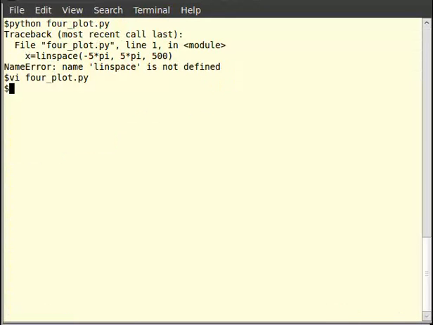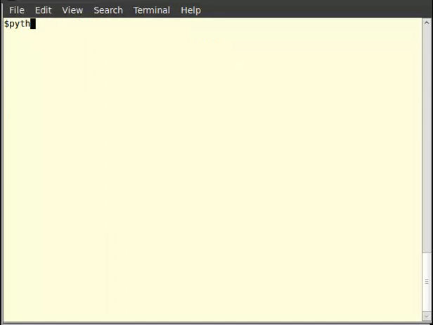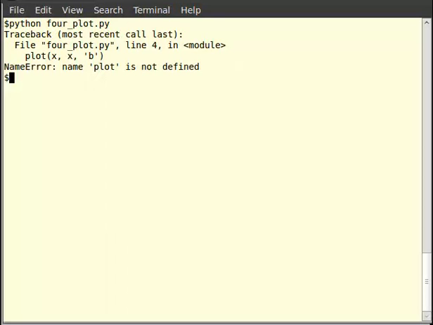Now let us run the script again. So type python 4_plot.py. Now it gave another error: plot not defined.